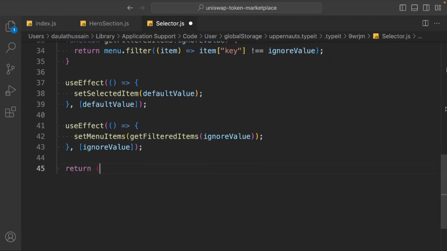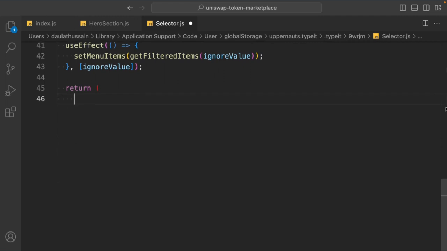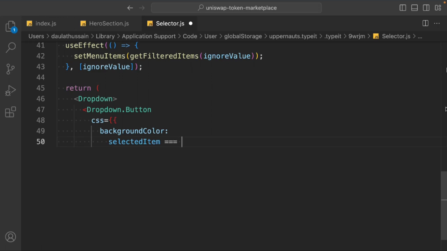Then we can come back here. We'll take this return, and now we have to write the JSX. So we'll take a drop down, because this is the component we have imported. Inside that, we'll take this drop down button, and let's send a couple of props. So we'll say CSS, which stands for classes. We'll say background, selected item equal to default value.